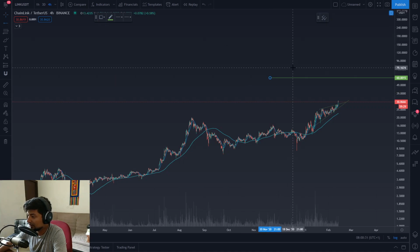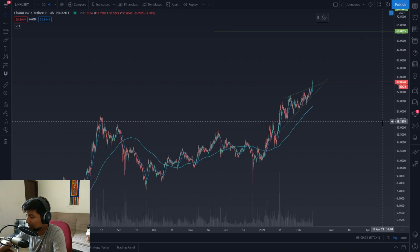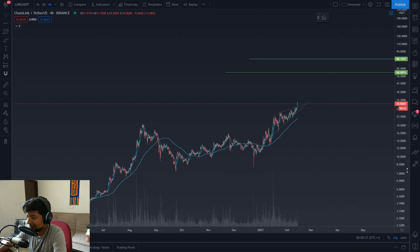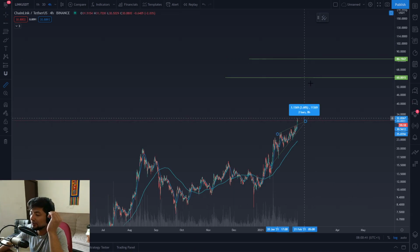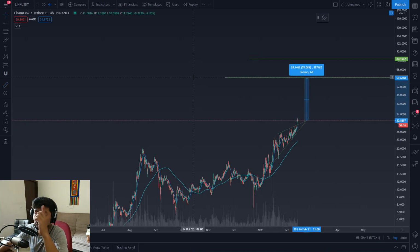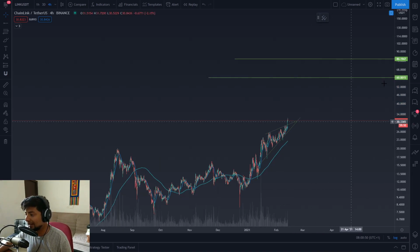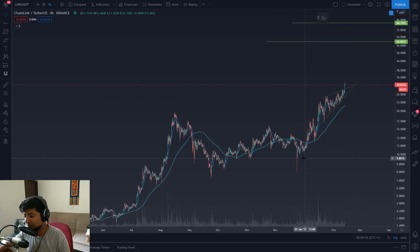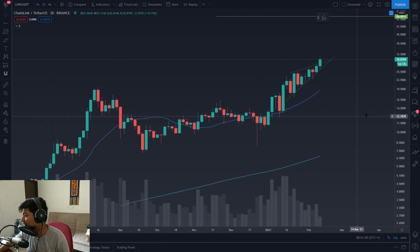Now there is no particular technical reason as of now that's going to tell you that these levels are going to be hit, because this still is quite far-fetched. Even a 100% move is quite far-fetched on an asset which has a market cap of a couple of $100 billion. Moving this asset by 100% to the upside is going to be quite difficult, because you require a lot of liquidity to make those things happen.